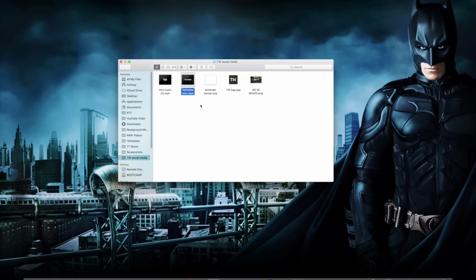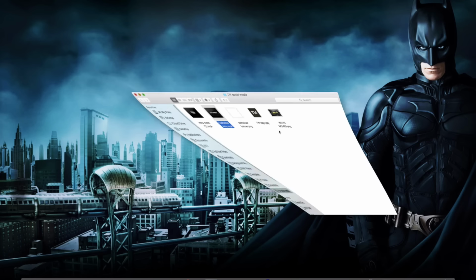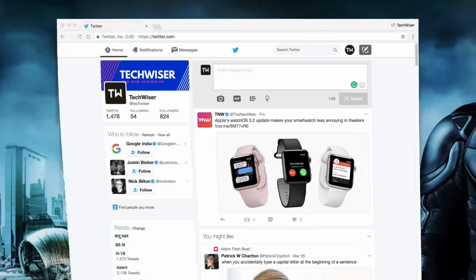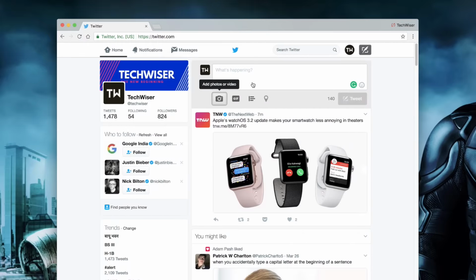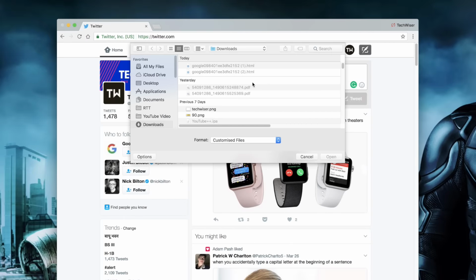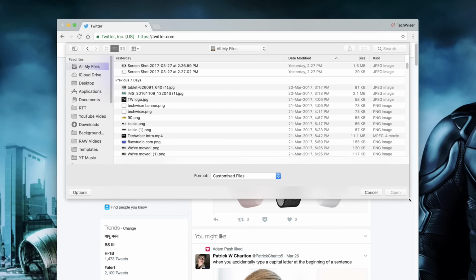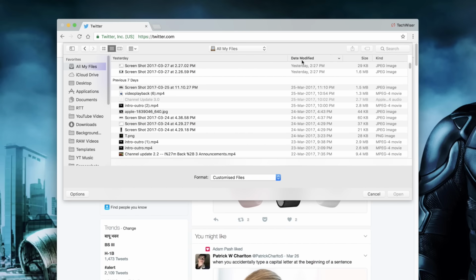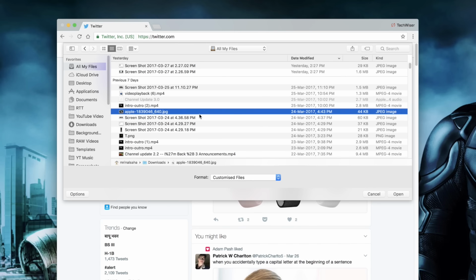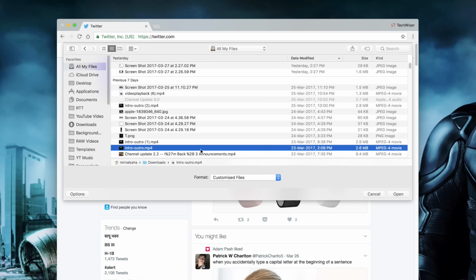For instance, here is what my regular setup looks like. Usually we only upload the files that we have recently edited, right? So go to the upload files and click on all my files. And then set up the filter as last modified. This way, even if you have saved your files in different locations, you will be able to find them all here. Now in this mode, you cannot see the preview of the file you're going to upload. Well, not exactly. If you press the spacebar, the preview will also work here.